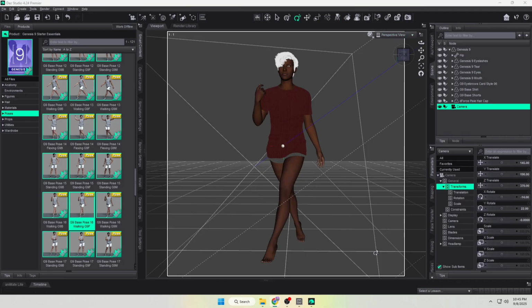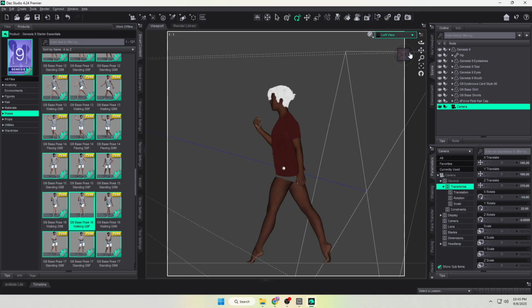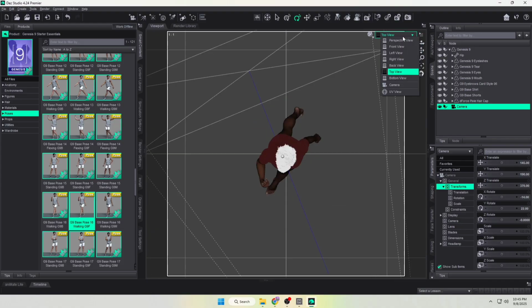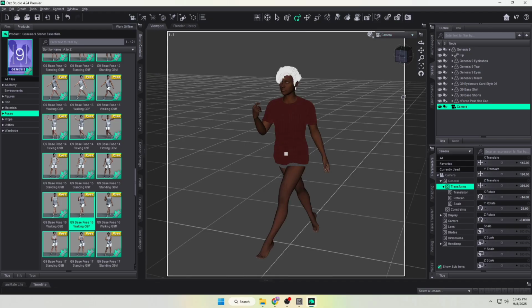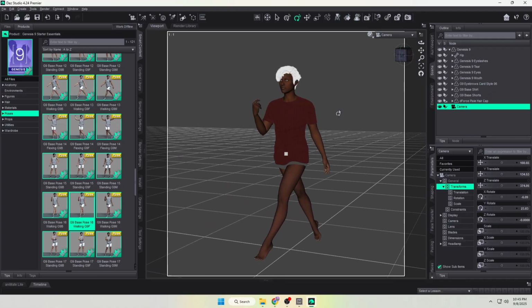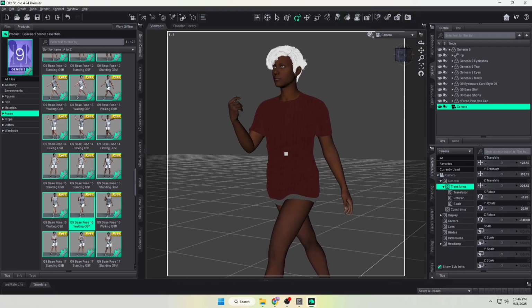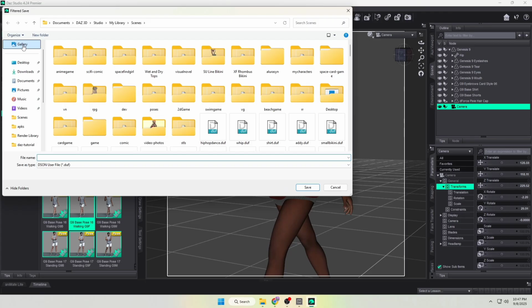Now, we can click this drop-down menu up here. This menu is how we can switch between different perspectives and different cameras. I will select the camera option, which is the camera that we just created. After I have selected the camera, we need to position the camera to the desired position. Make sure to save your scene throughout each step to make sure you don't lose anything.